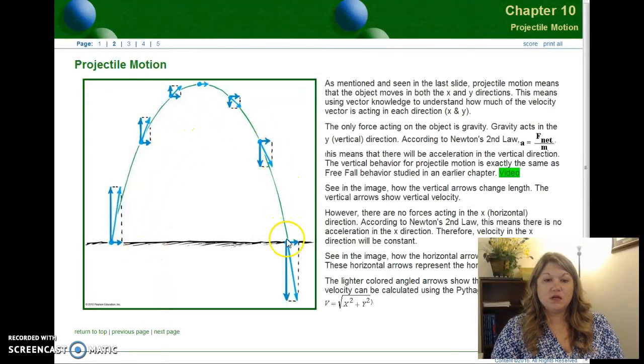Now we can use our velocity definition of distance over time to figure out how far downrange, this range, this horizontal distance. But you may need to use that free fall equation that I will remind you of later, to figure out that time. So there's all different things we could figure out with projectile motion, because 90% of what happens in the world is in 2 dimensions or 3.